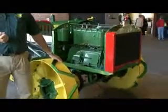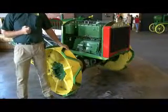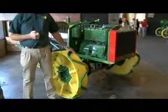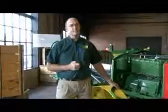This unit had a key switch. Didn't have that till the 40s. Had shift-on-the-go transmission. Again, we didn't see that until 1960. So a lot of innovations were built into this that were way ahead of its time that we didn't totally discontinue. We just didn't reuse them again until much later in our tractor production.